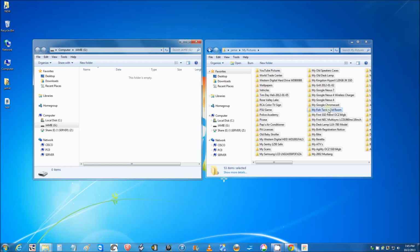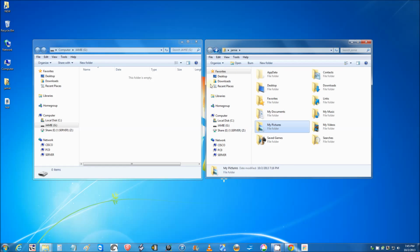But again, like I said, if you go buy yourself a 32 gig flash drive and you copy all your pictures over and get them on the flash drive, then let's say your computer stops working, doesn't boot up, gets a virus. There's a number of different things that may happen. If your hard drive fails or gets bad sectors on it, you could actually lose those pictures that you had 10 years ago forever. And obviously, you don't want that to happen.